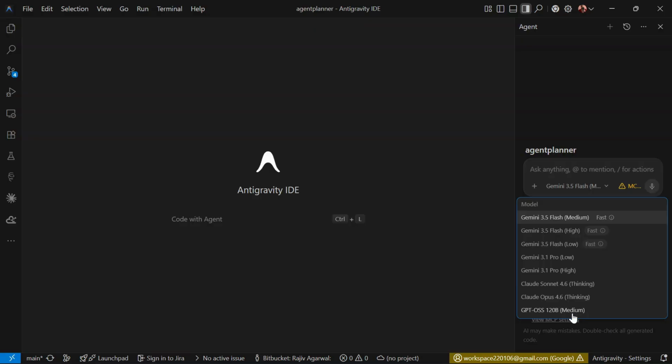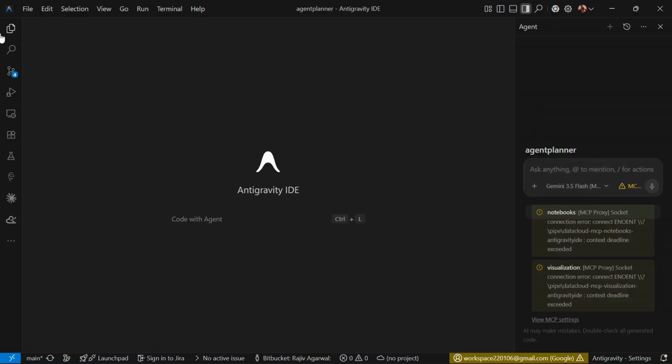And if you have a big task like designing and scratch creation or building some web application, you should surely use high and Opus, because if you use medium and Sonnet here, you will not get the output as expected. So I would highly suggest, if you're building from scratch or you are designing, use 3.1 Flash High or Opus 4.6. Okay.